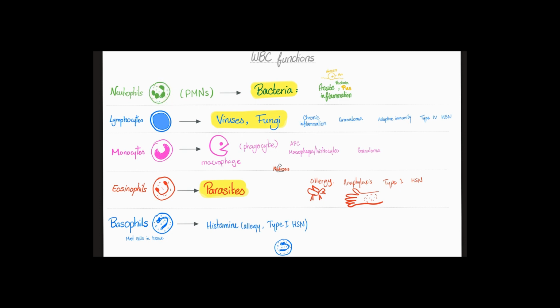When it comes to the word polymorphonuclears, some people write them this way, PMNs, some people write them this way, PMLs, because they are polymorphonuclear leukocytes. Now, technically, the PMNs are not just neutrophils, but since the neutrophils are 60% of your white blood cells, whenever they refer to PMNs, they're talking about the neutrophils.